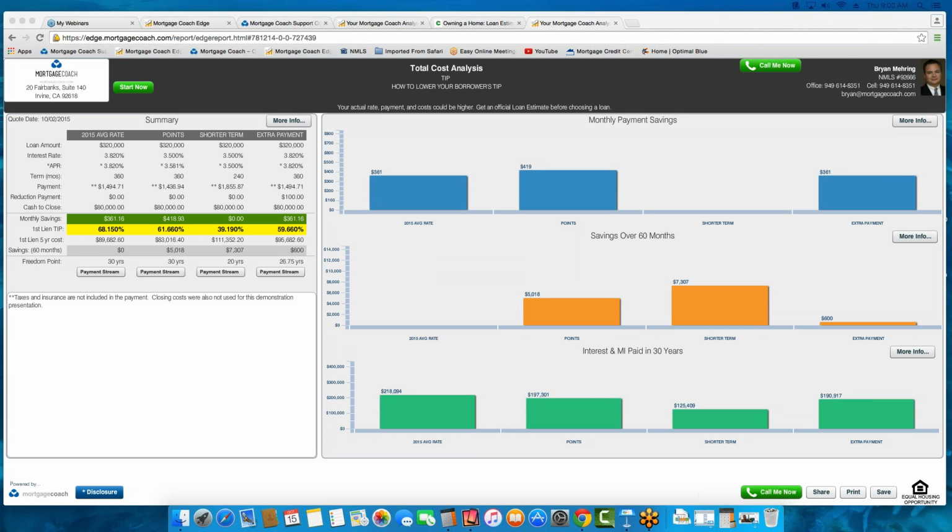During the month of October, we've been surrounding our Thursday training regarding tip. The last couple of weeks, you've been hearing from Dave and Jacob discussing tip and how you could present that to your borrowers. Today we're going to take another look at tip in a different aspect, on how it works and how it changes. So what we'll do is build a particular product, and I'll walk you through that in just a moment.